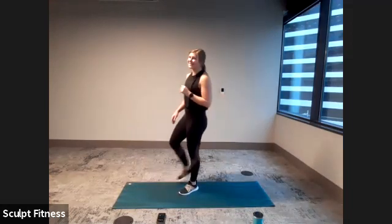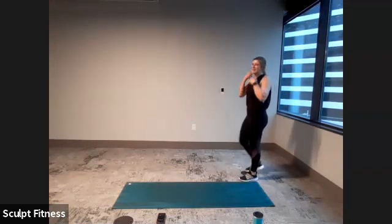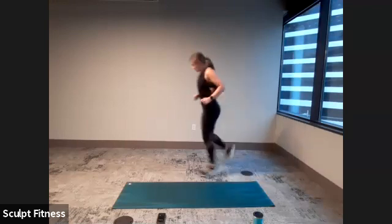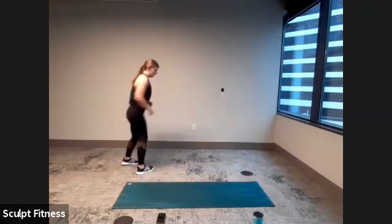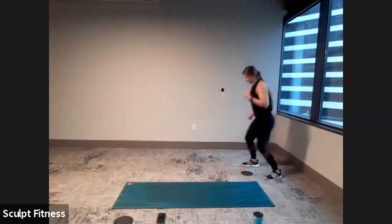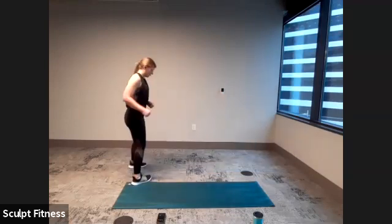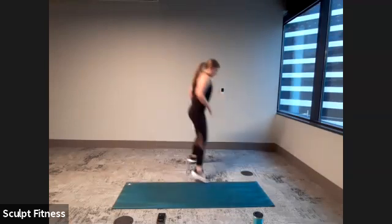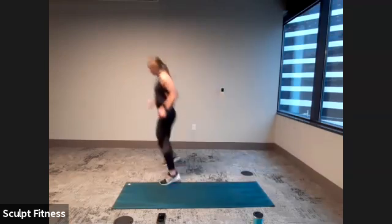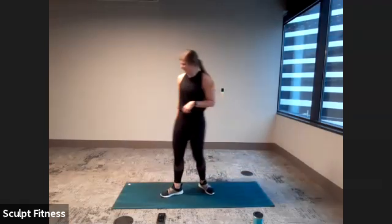Hopscotch is coming up next. In place, or you can move. 3, 2, 1, here we go. So 1, 2, it's our pattern. Staying light on those feet, little coordination challenge for the morning. 10 seconds. Here's 5, 4, 3, 2, 1, good work. It's always a fun one.